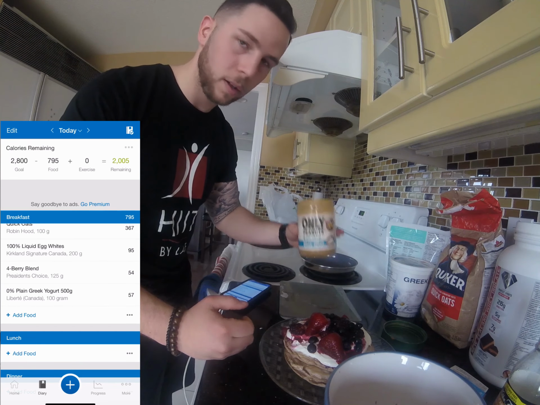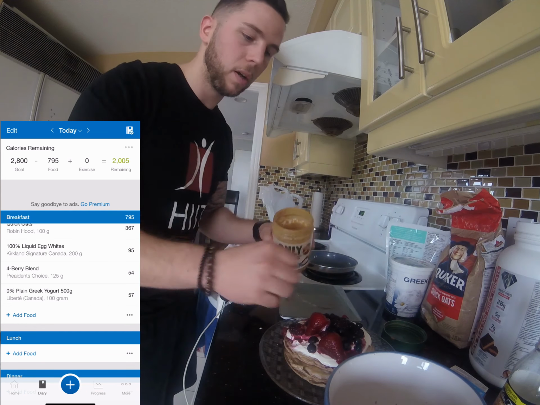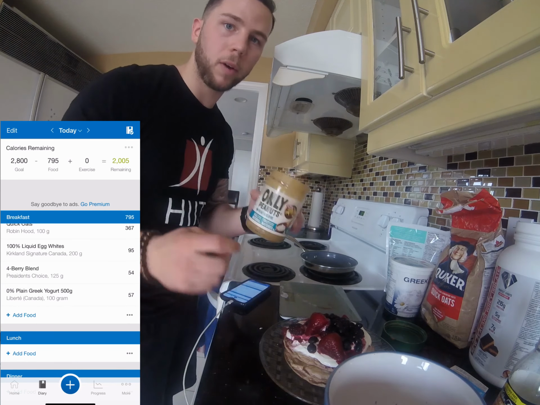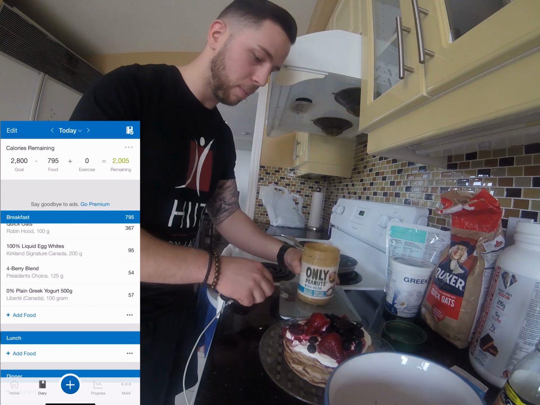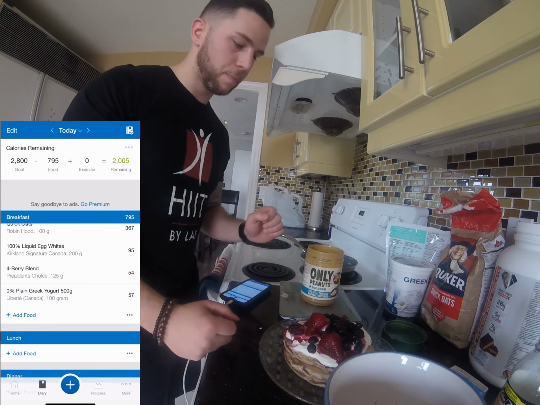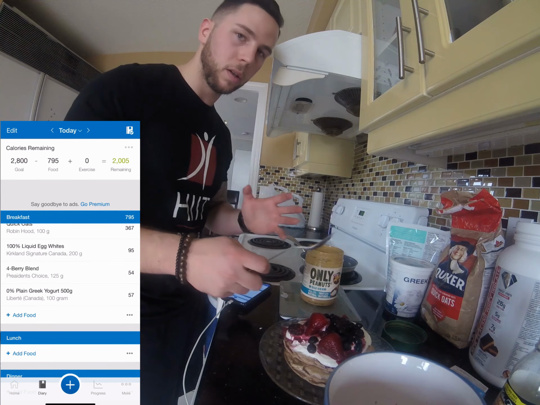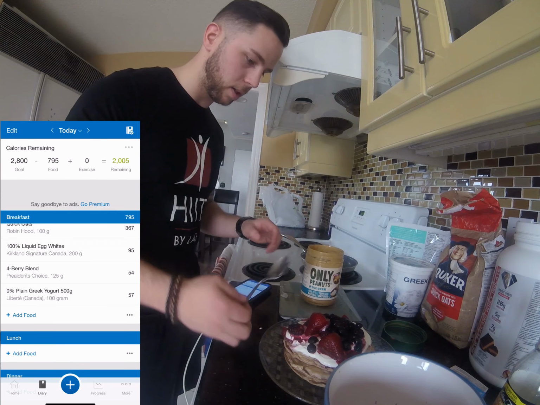So if you just dip in and not pay attention to how much it is, you can easily lose your progress just on this alone. So whenever you're weighing peanut butter, put it on and then get it to the gram, because these little bits here and there with peanut butter, it adds up. So really pay attention to that.